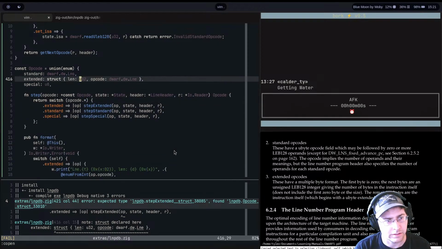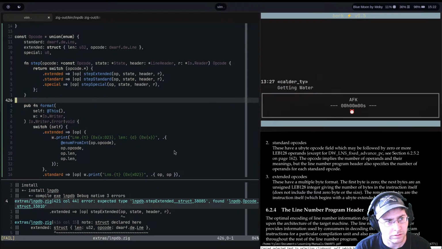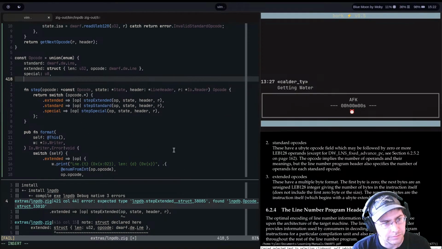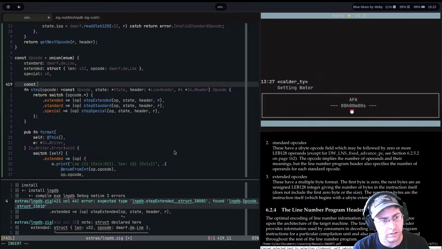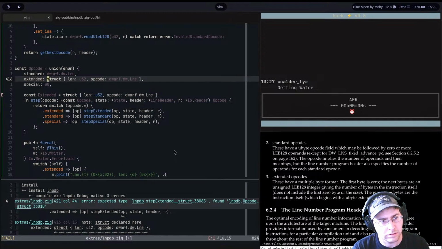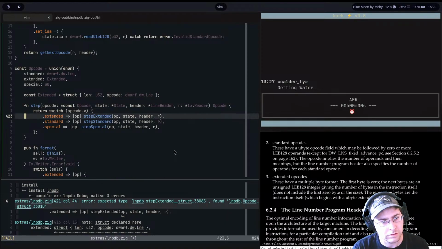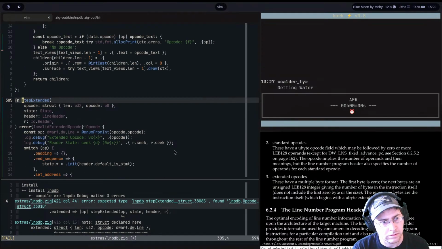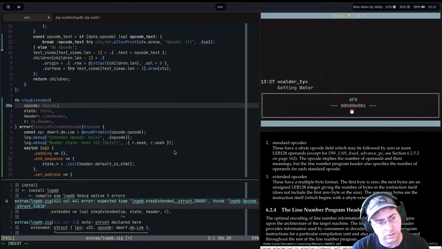Okay, I need to name this struct. Const extended. Extended. There we go. Opcode extended.